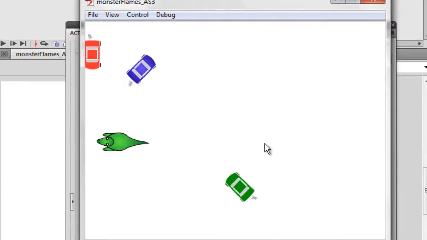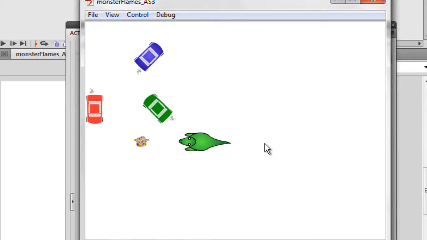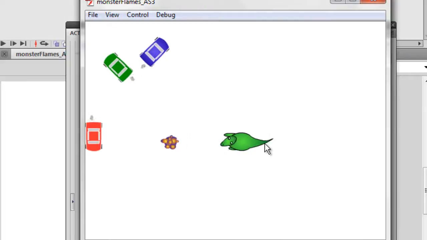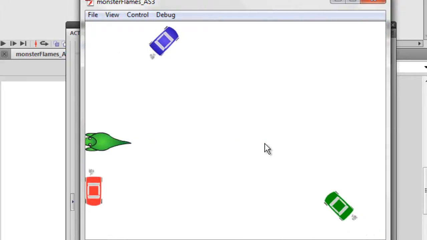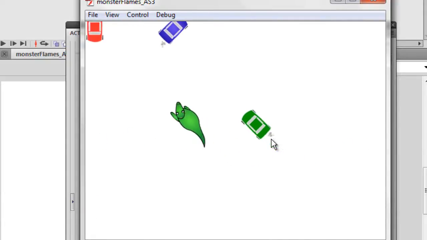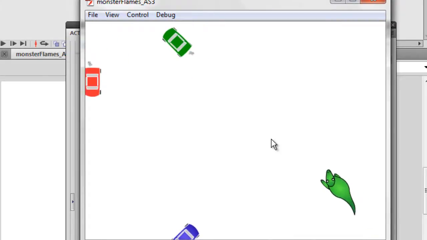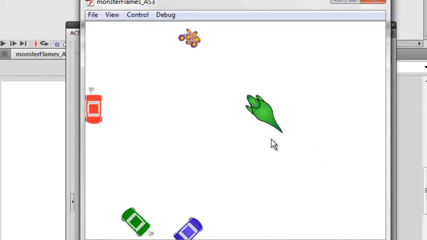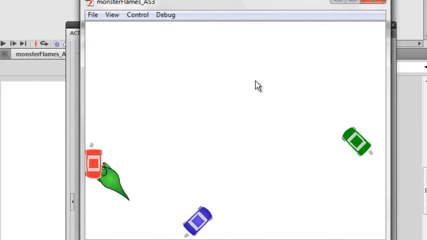It's 20 greater. So even if the dragon's going negative 3, 20 greater would be a speed of 17. So when it goes forward, if it's going the full 8, then the speed would be 28. And when pressing the space bar, when the flame goes off the screen, it appears somewhere over here, but we don't see it because that's not on the stage.